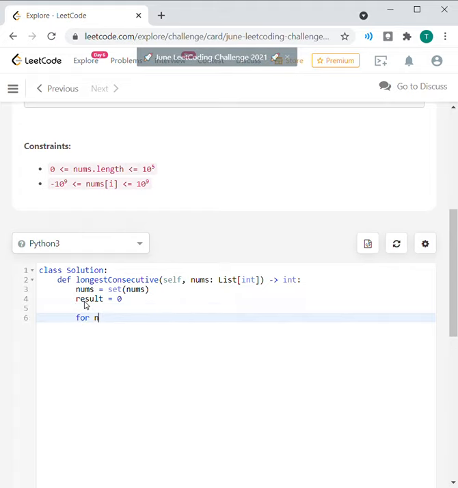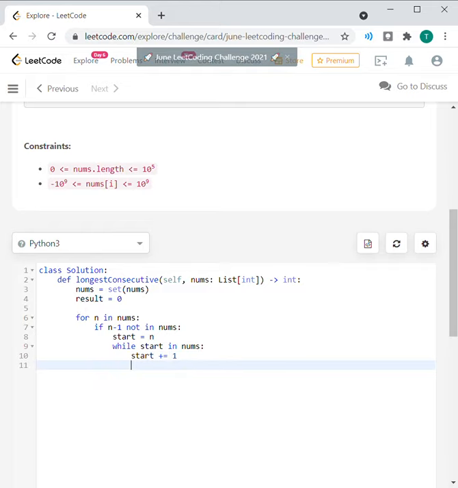So for n in nums, if n minus 1 not in nums, then we're going to have a start variable that's going to equal the n value. Start equals n. So while start in nums, start will be incremented by 1.